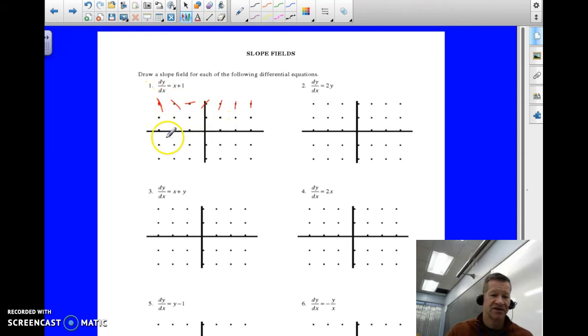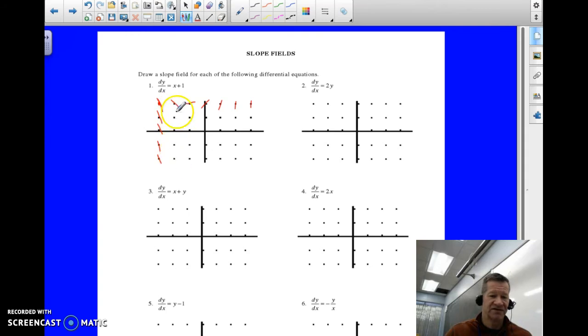Okay, let's continue drawing. Now what you're going to notice here is that now we're going back over to negative 3. This whole row has an x coordinate of negative 3. So negative 3 plus 1 is negative 2. This whole vertical row, the slopes will all be negative 2. They should be all exactly the same. And I did just a horrible job on that second one. What I probably should have done is use my line tool for that, but too late now. So all of these have a slope of negative 2.